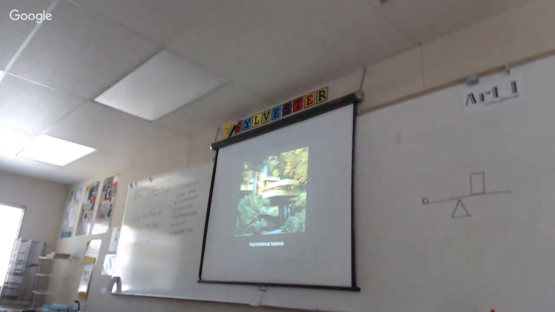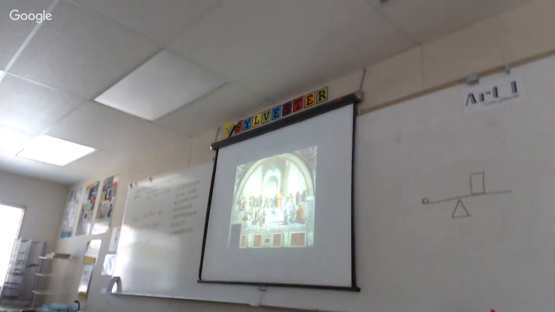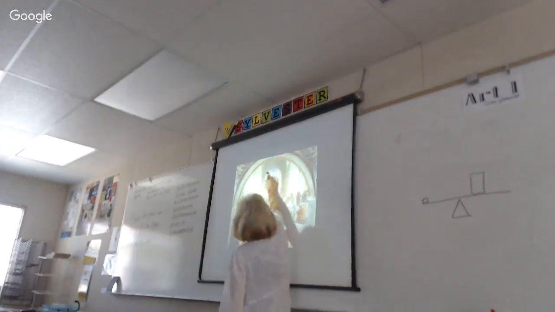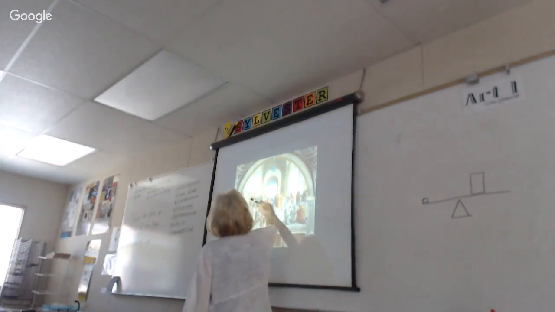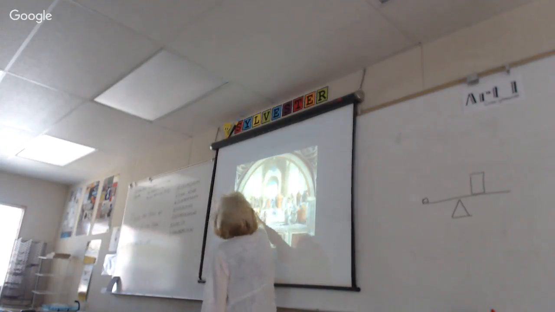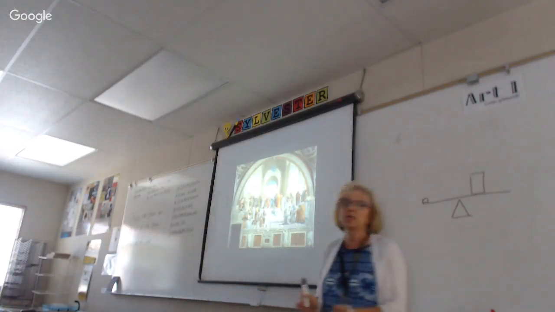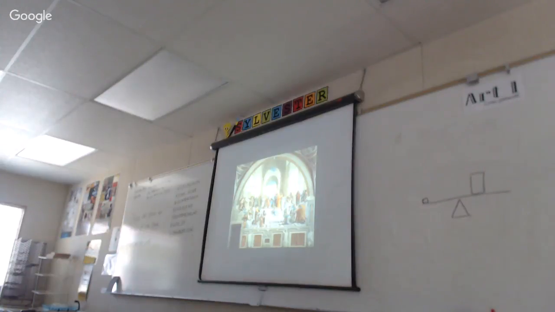Then another good example of asymmetrical balance. We've already talked about this Frank Lloyd Wright building, and we'll probably talk about it some more. This is somewhat symmetrical, at least as far as the architectural features in here, but it's asymmetrical in the fact that all of these figures are not balancing each other out as much. But on the whole, one would consider that symmetrical.